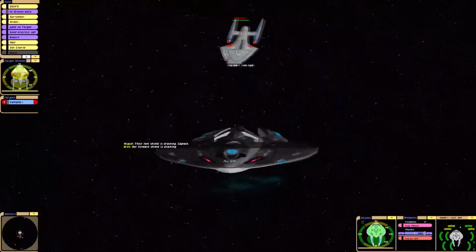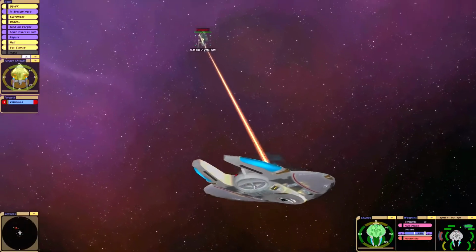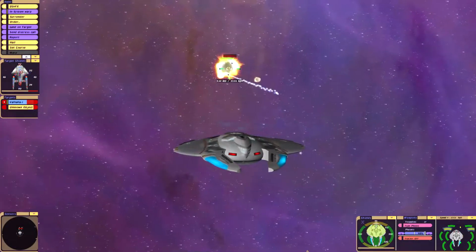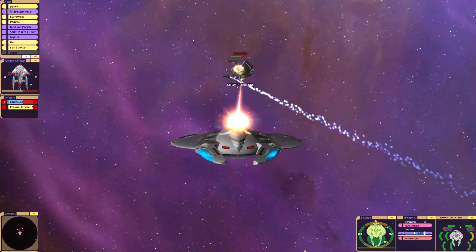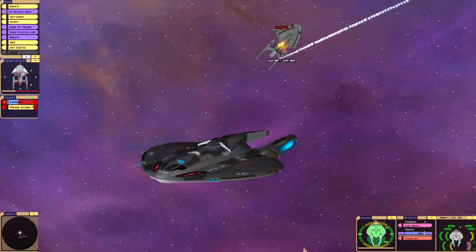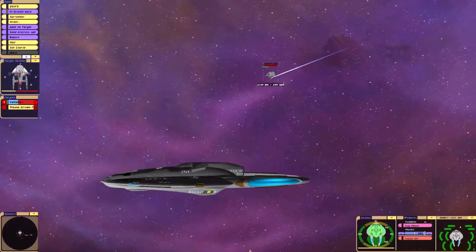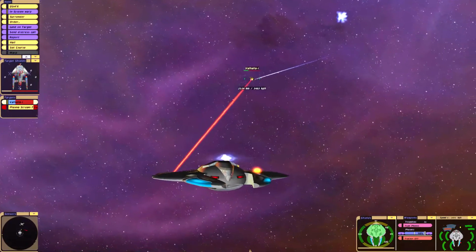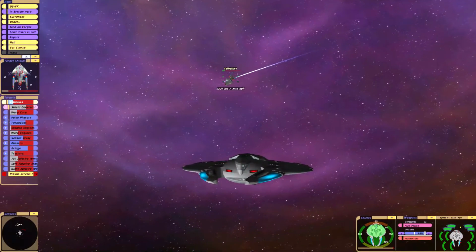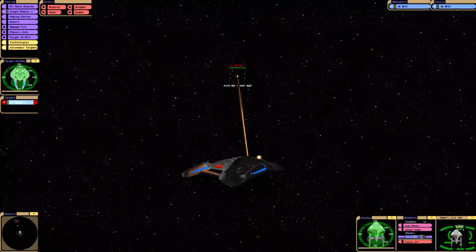Their left shield is draining. Their bottom shield is draining, sir. Let's take out the shields first. Fire photon. Fire two more. Destroyed enough. And now it's the Valhalla's turn.